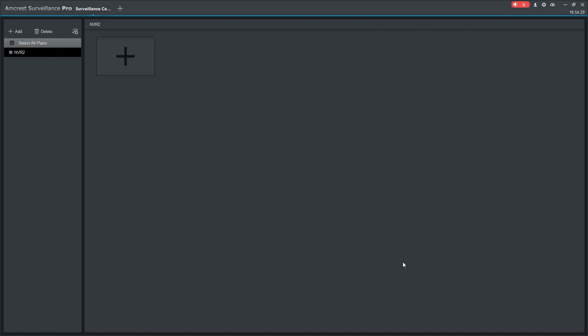And then how long do you want it to stay? For me anyway, I'm going to leave this. If there's other things you'd like to do, preset or anything like that, you can set that up here as well. Press save. This is going to be display 1. If you have others, you can do others as well. We're just going to continue on with what we have here. This will be display 2.